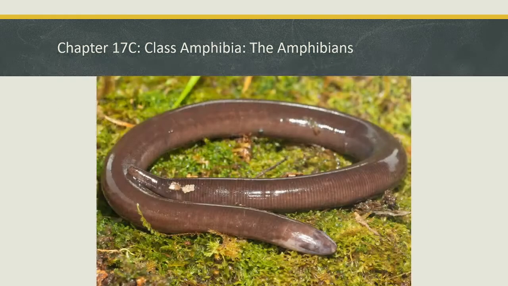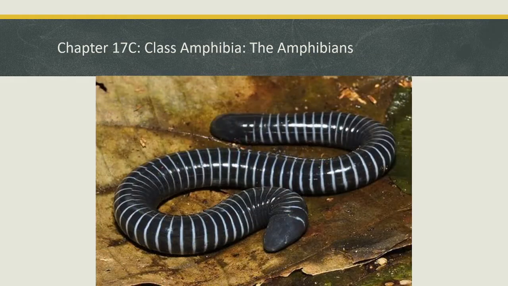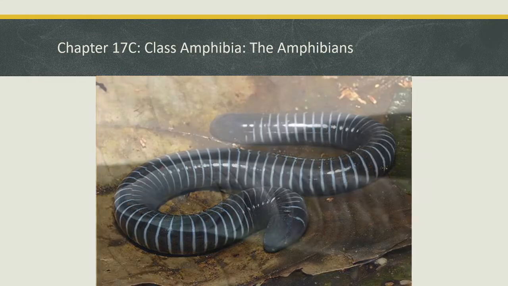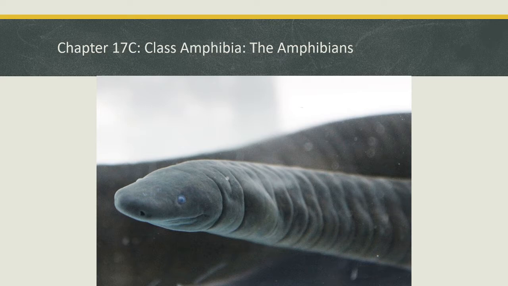So, a few caecilians. This is one. You can see it almost looks like a giant worm. It almost looks like a snake, but it's technically an amphibian. And then here's another one. I think its head is the most amphibian looking thing. Its head might not look that much like a frog, but it looks a bit like a salamander head to me. And then a little bit more of a close up of the head of one that is living an aquatic life here. You can see the little nostril slits there.